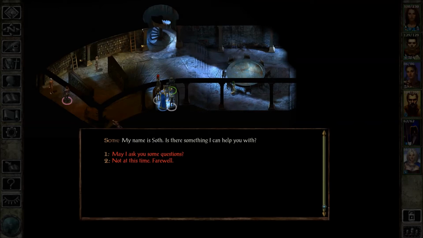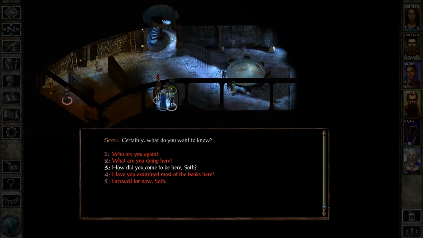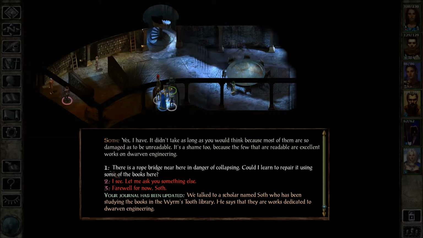My name is Soth. Is there something I can help you with? Let's see. Have you examined most of the books here? Yes, I have. It didn't take as long as you would think because most of them are so damaged as to be unreadable. It's a shame, too, because the few that are readable are excellent works on dwarven engineering. Let's see. There's a rope bridge near here in danger of collapsing. Could I learn to repair it using some of the books here?